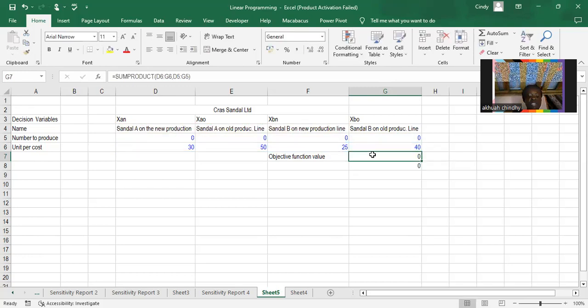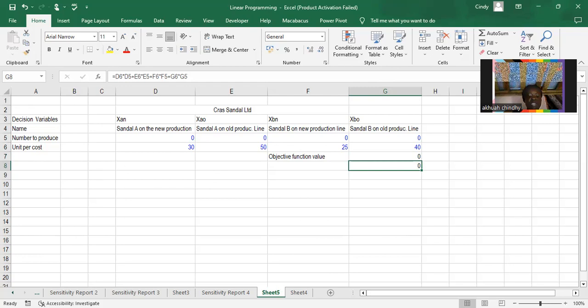So what this sum product function does is, since you've grouped all the contributions in one range, it picks the first one, multiplied by the first item in the other range. You get it? So it's the same as you doing this times this plus this times this, but it's all waste of time. Because if you want to be efficient in the organization, you need to be fast or use shortcuts. So it's up to you. Either way, you get the same thing.